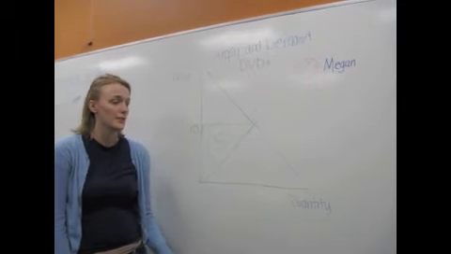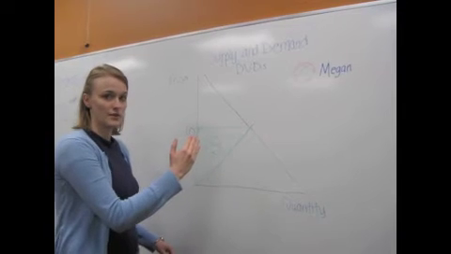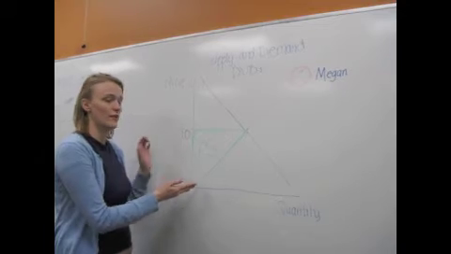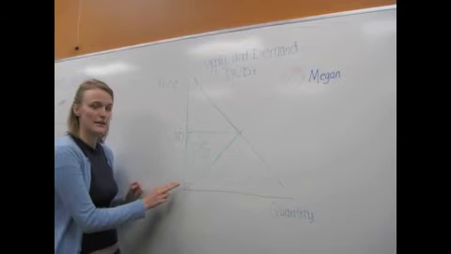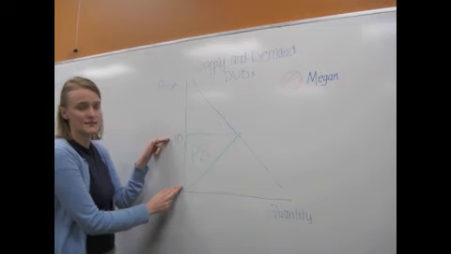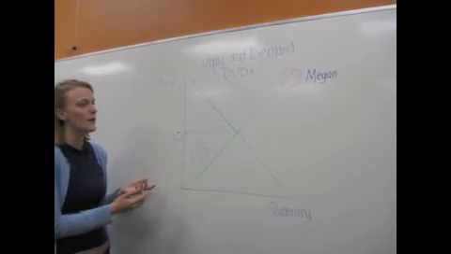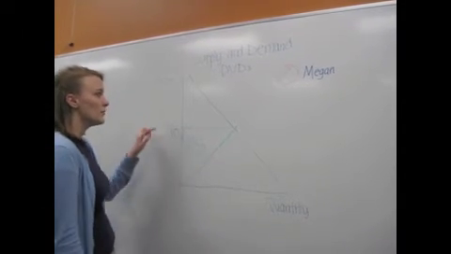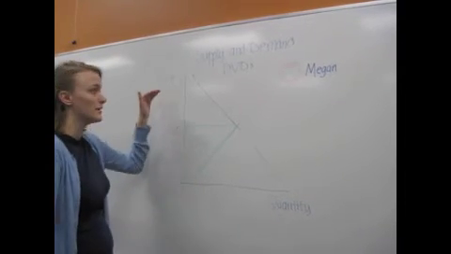So again, we look at the supply and demand curves. As we saw with consumer surplus being below the demand curve and above the asking price, producer surplus is above the supply curve and below the asking price. So if the producer is willing to sell their DVD for, let's say, $2 and the asking price is $10, they're going to have a producer surplus of $8. Now, when we take a look at Megan, who's only willing to sell her DVDs for $50, we see that she's not going to have a producer surplus unless the asking price is raised above $50.